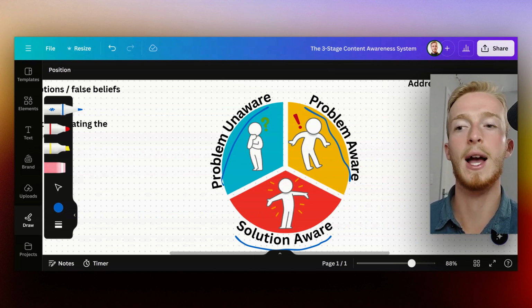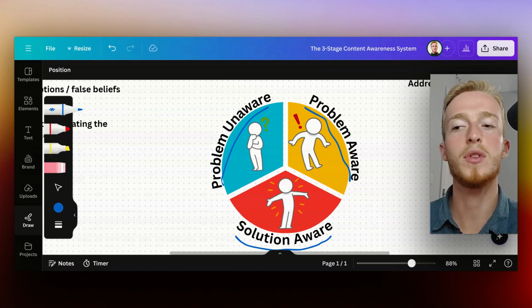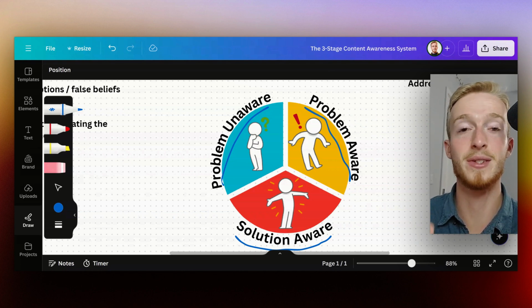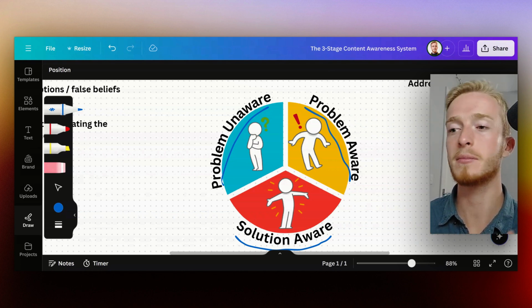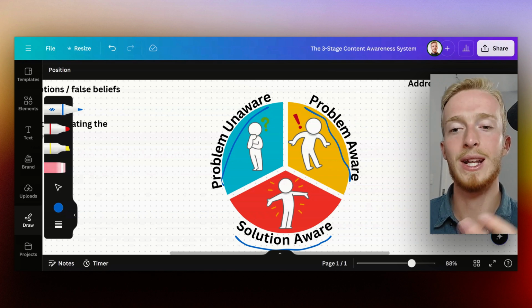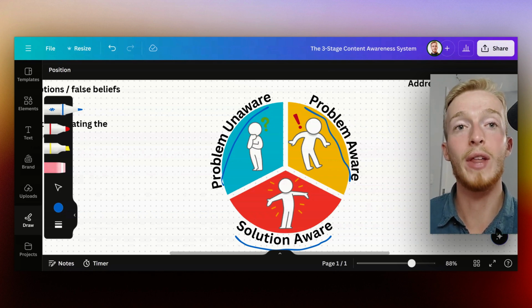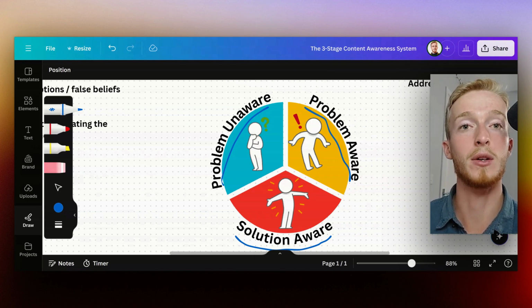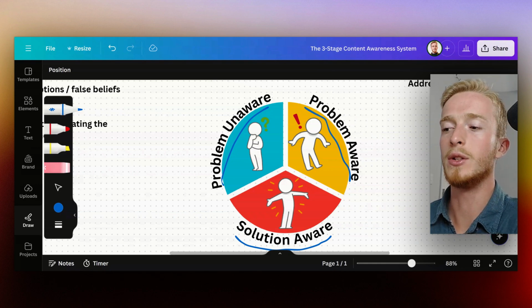And this is the thing which I find that most entrepreneurs are often missing out one or even two of these areas, or just simply aren't consistent enough in all of these areas, which means that they're really lacking and missing out on that opportunity to convert from their content. So let's go into all of these first.